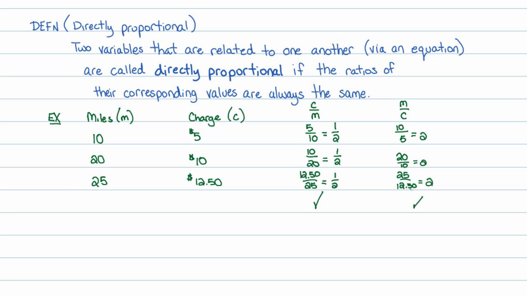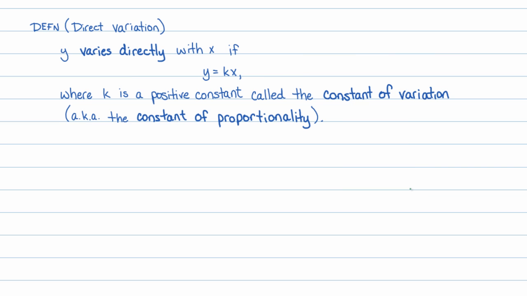Now, what is so important about two variables being directly proportional is that a lot of things in real life center around variables that are actually directly proportional. And we can say a lot of things about variables that are directly proportional. It makes math a little bit easier if variables are directly proportional. And really, when somebody says that these two variables are directly proportional, you want to be able to interpret what that means. And of course, that leads us into this definition of direct variation.